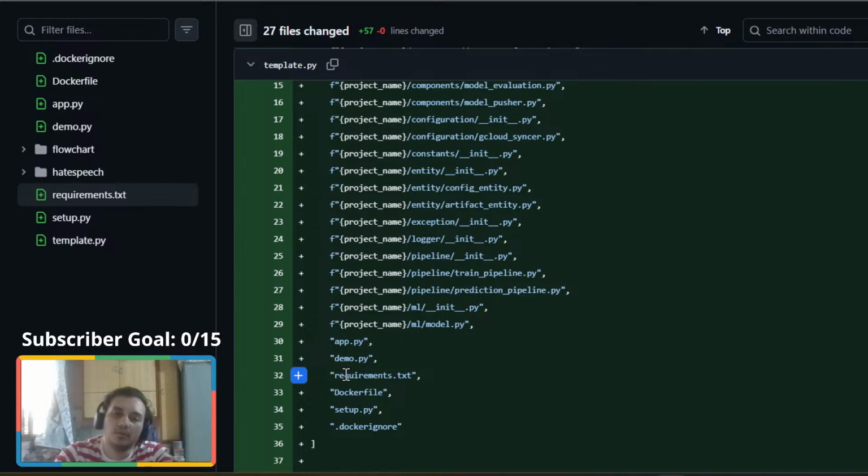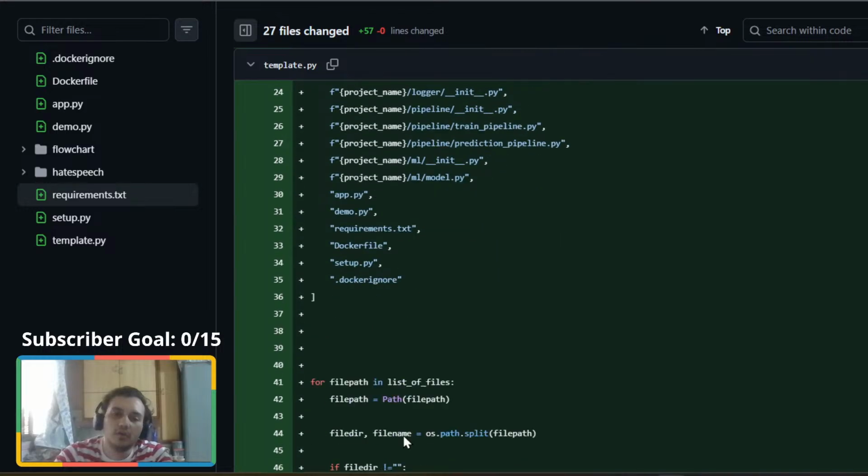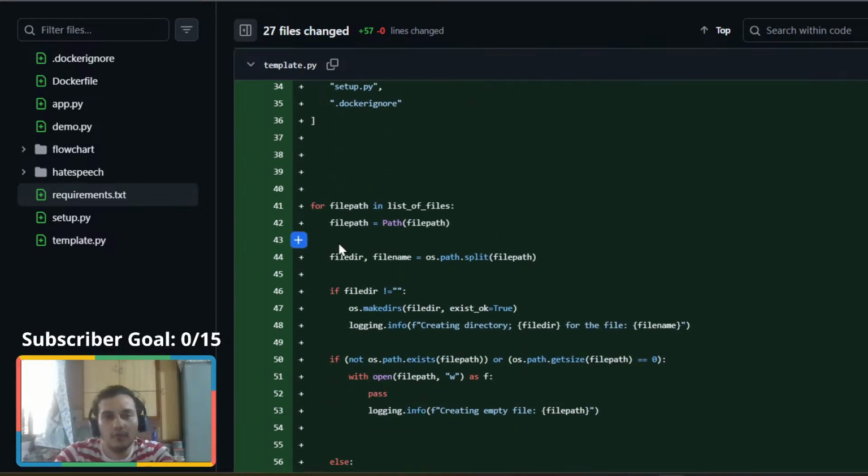Here, I have also added requirements.txt, Dockerfile, setup.py, and dockerignore. Further, I have written a loop: for file path in list of files, file path is equal to Path of file path.